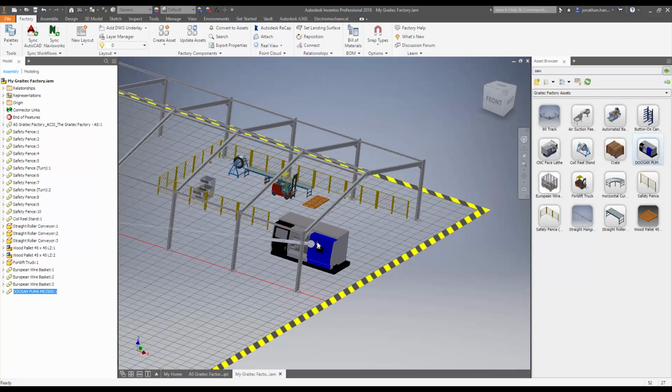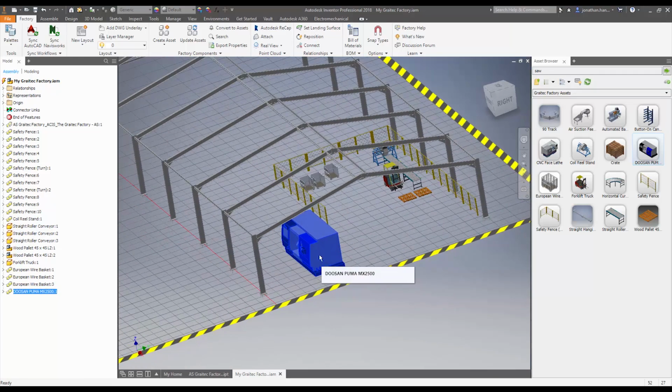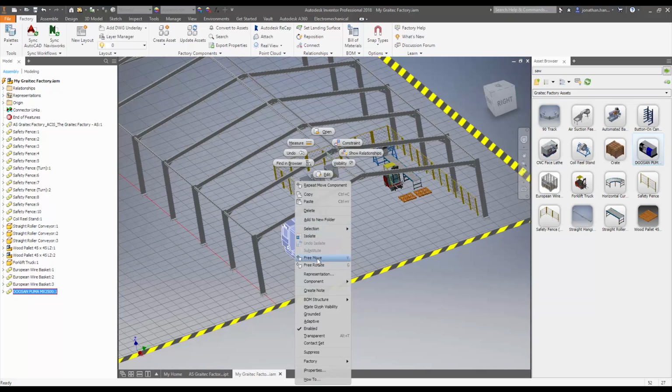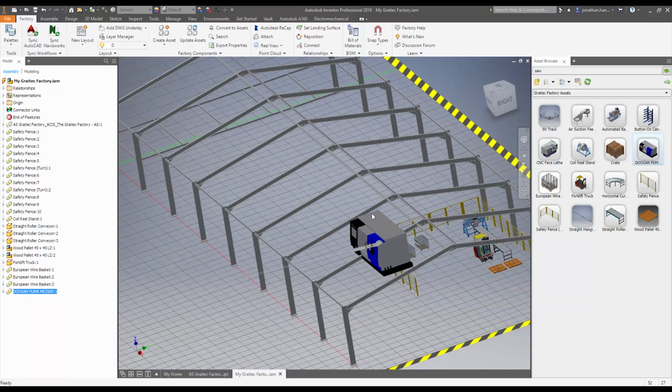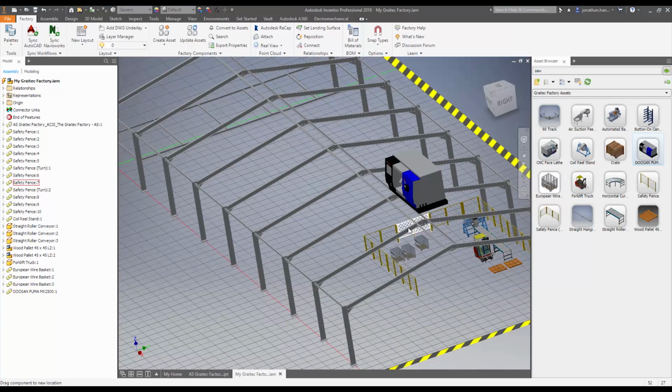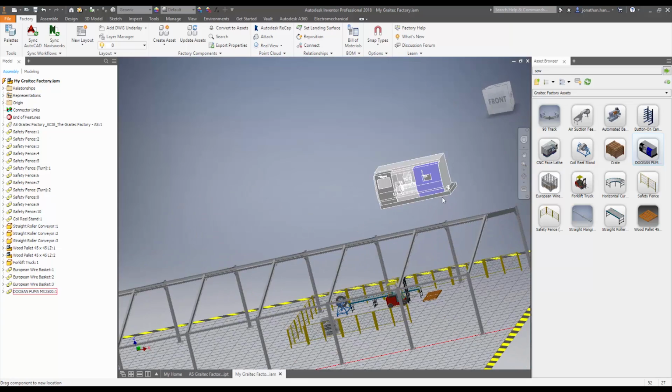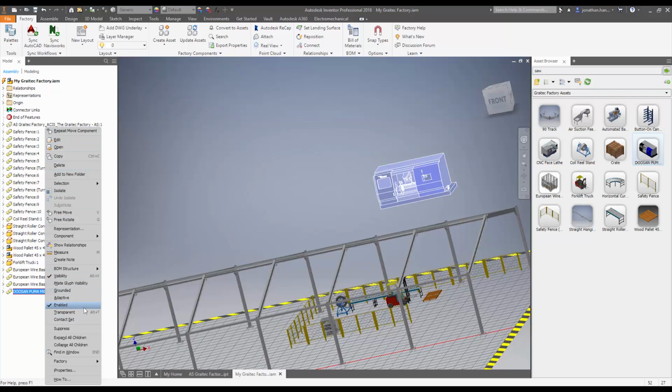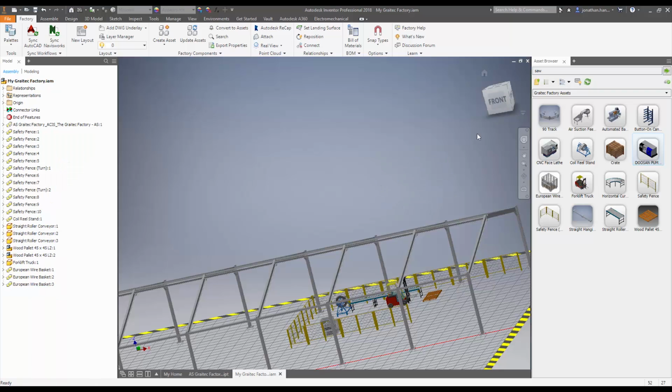We can just move it into position. You can see with free move it obviously takes out the complete Z coordinate, so you can select it in the list, right click, and we do have a delete option to take it out.